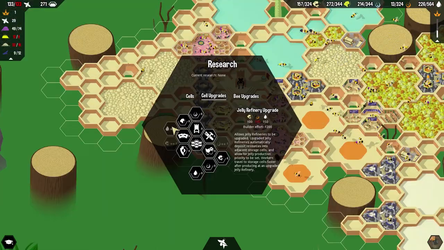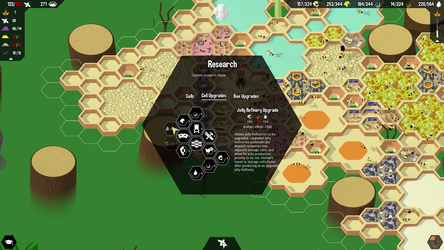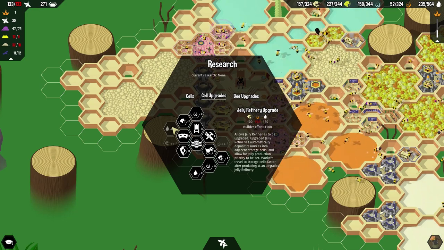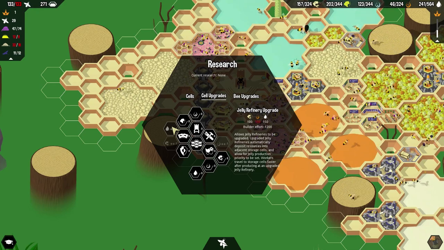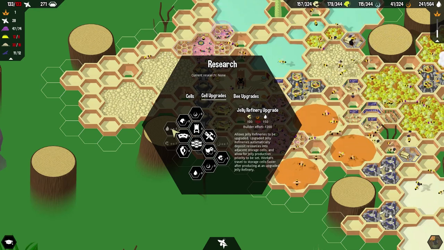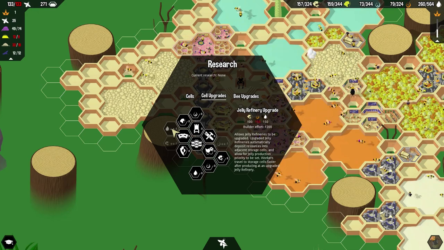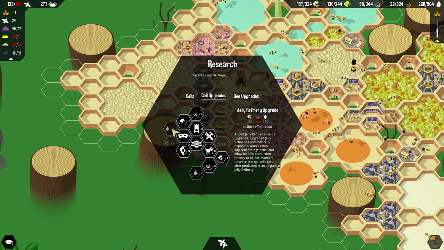I think we need to wait to get 150 honey to get this jelly refinery upgraded, because I think that's going to be really handy. If they can just automatically pour the jelly into the storage areas, that's got to be really useful. So we'll wait for that. Now, the honey goes up and then it comes down because they're using it to make more jelly, of which there's now quite a significant storage space for. So we'll wait for 150 and then we will invest in this upgrade for the jelly refineries.